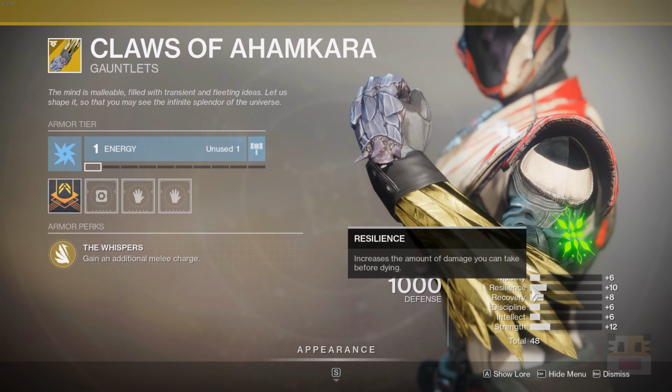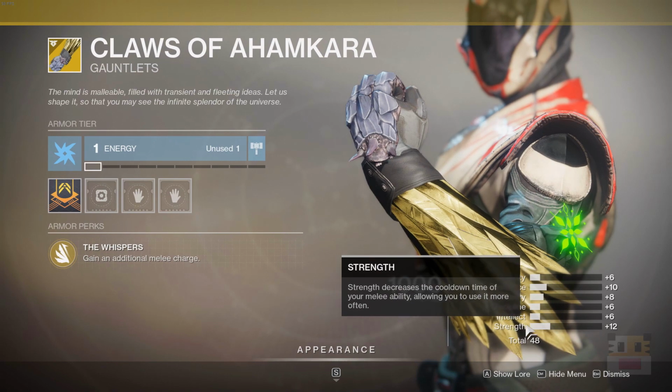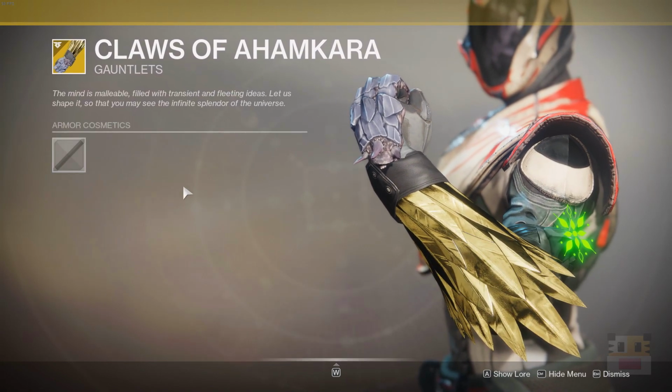As far as the roll goes, resilience is really not that good. Recovery is always good for Warlocks and anybody, honestly. And finally, the strength is obviously a good synergy, so maybe like an average roll for, in my opinion, a below average exotic.